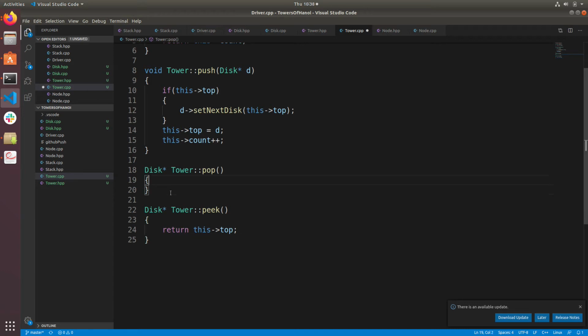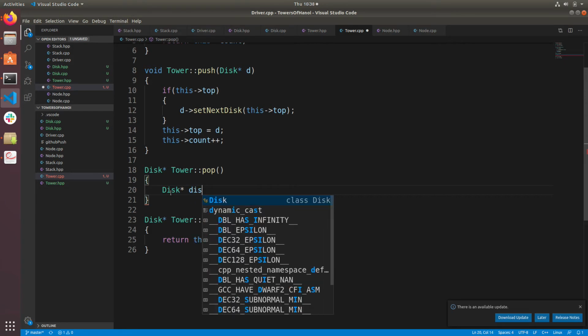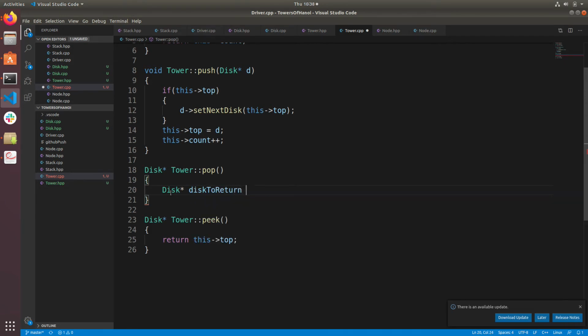So I'm going to give myself a disk pointer, maybe called temp. Let's call it disk to return. And this is going to be the top of the tower. All right. Then we need to adjust the top of the tower to point to the next guy in the tower, right?